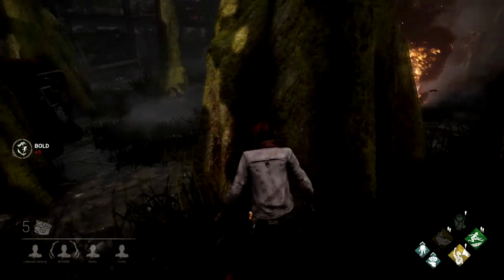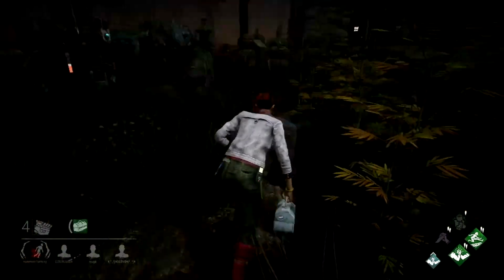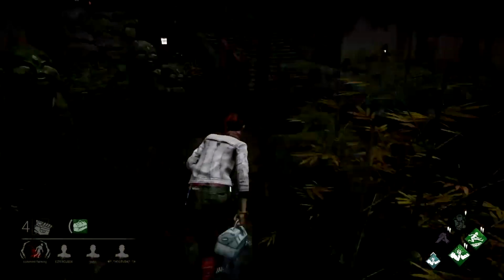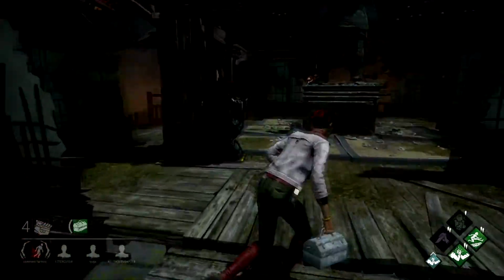Alright, Zarina. So at the time of me recording this, Zarina is the newest survivor to Dead by Daylight. Like most of the other female characters in the game, she has a very small character model. She's also one of the quieter female characters. As she has a slightly deeper voice, this makes her a little harder to track when in pain as opposed to high-pitched characters like Feng or Yui.